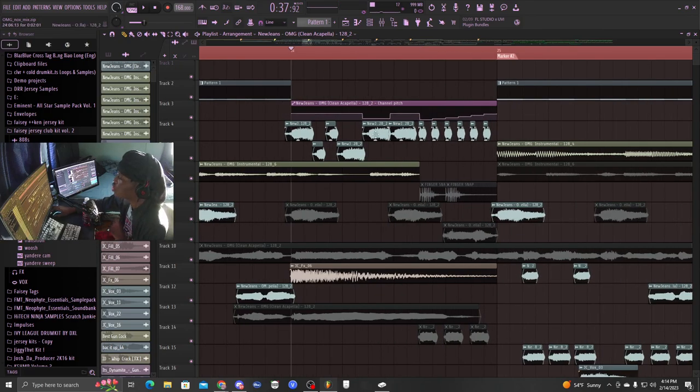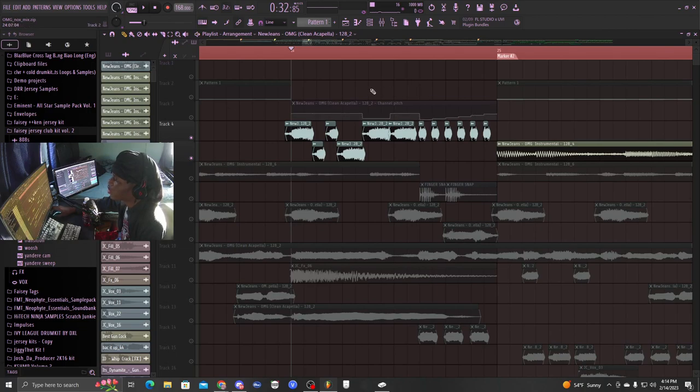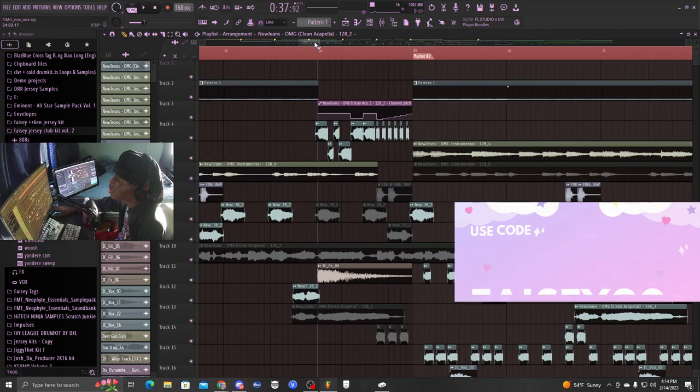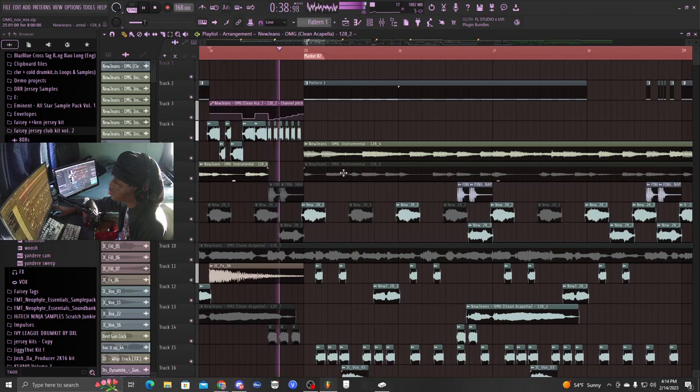Now to make this, you really just spam a whole bunch of vocals, honestly. It's not hard, you just gotta find what works. As you can see, it's the same vocal, but it sounds different because of this little pitch automation. It just goes really well. A lot of Jersey Club artists like to do this, so start utilizing it.